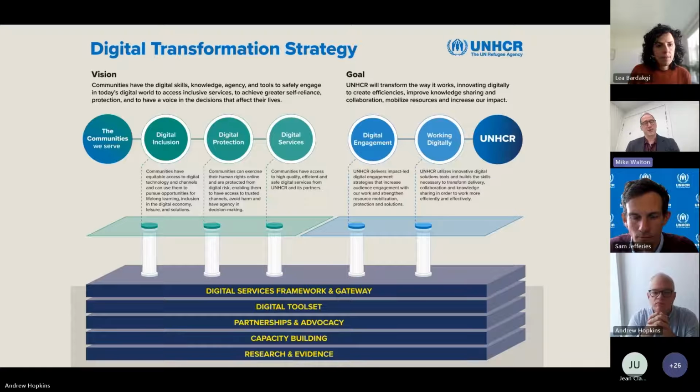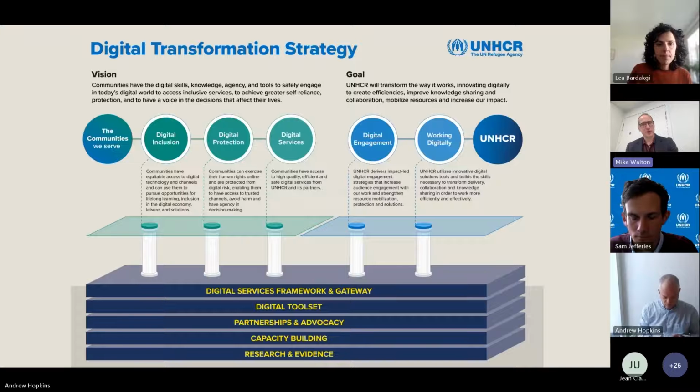Then, in terms of how we operate and deliver services more effectively, once that connectivity is in place, once somebody is on their journey to safety, how can they access the digital services that they need? How can we register them? How can they have access to the critical information they need, or registration services? Andrew, Leah, and Sam will talk about that today.